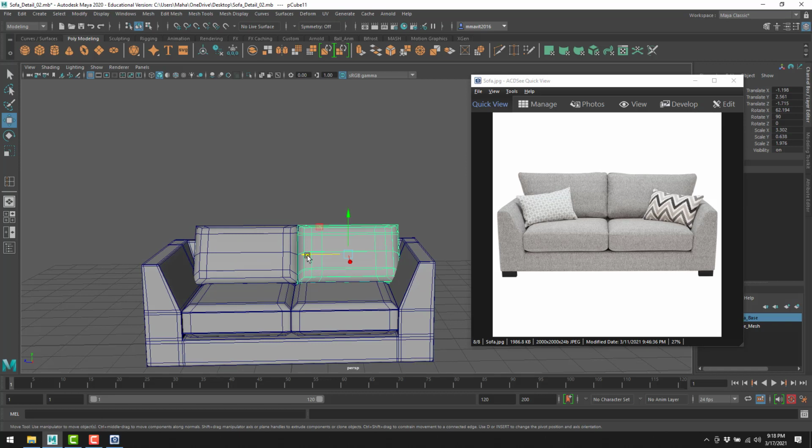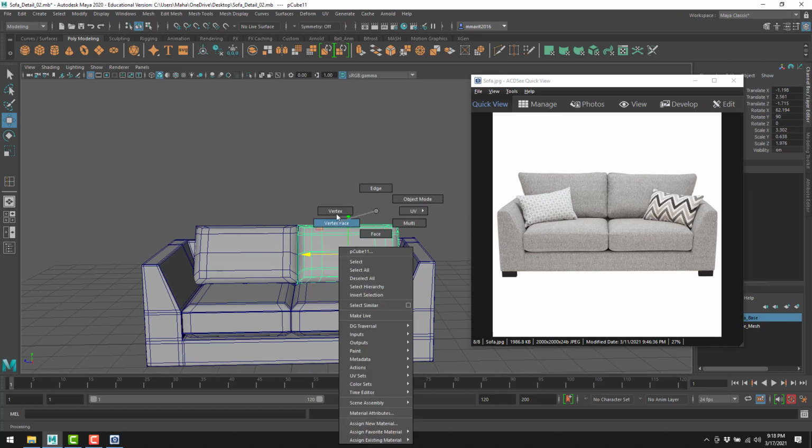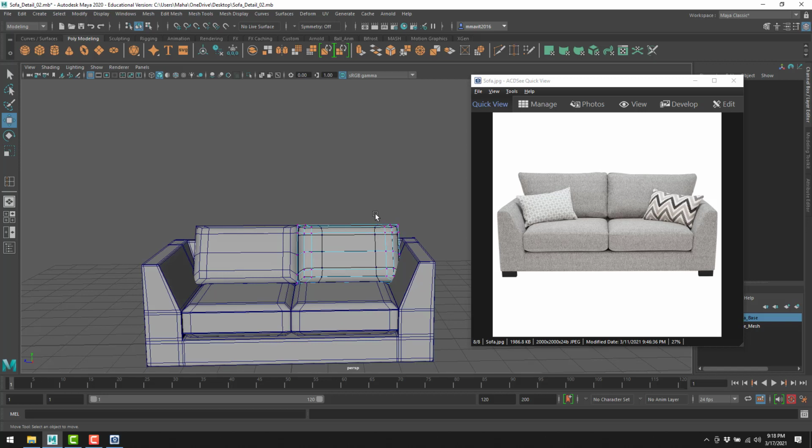So this is your one. So the problem here is this one is coming out and this one is also coming out. So you need to go to your vertex mode. So you need to physically move these vertexes somewhat to the corners here. Then only you will get that feel. So first you need to get the shape, then try to move the vertex to the corners like this. Okay, manipulate it so that you get that feel outside.